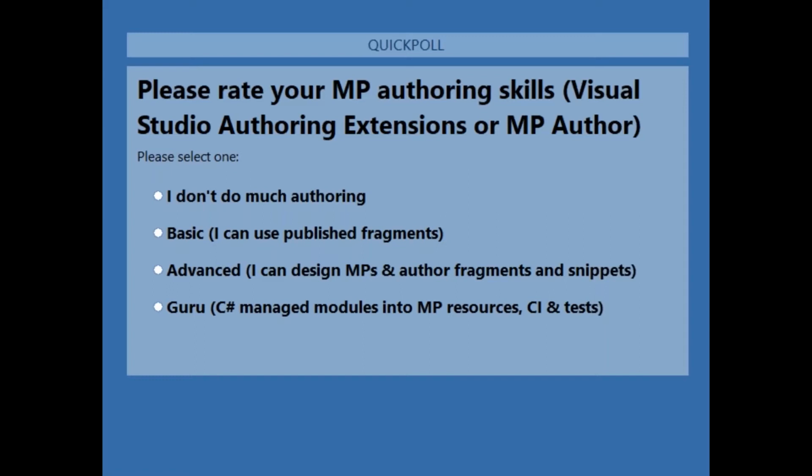This is really for us to understand where you come from in terms of MP authoring skill level, because obviously there are different levels we can enter at. We will have demos for most parts, so maybe not the guru part, but we touched a bit on it. Please fill out the survey here. Basic means, basically, if you have opened Visual Studio with the Visual Studio authoring extension, VSAE, and built a management pack, or if you have used MP Author in the past, which also uses Fragments. And advanced is if you build stuff from scratch and so on.